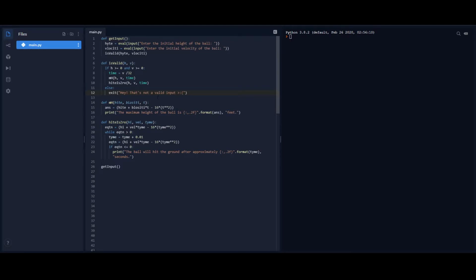We had this weird equation here that I don't really know about. And then it formats the answer and then prints a sentence. And same goes here. It uses these values to calculate when the height reaches 0 and then prints the time, formatted in a sentence. And then it runs the get input, the main function of this program, and that ties it all together.